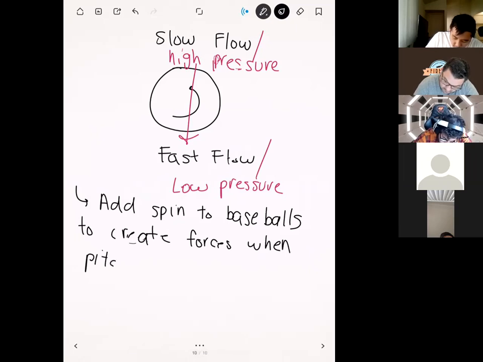And so the very best pitchers in baseball really know how to control the spin of the ball perfectly. I don't think that baseball pitchers have PhDs in fluid mechanics, but they have an intuitive feel that if I spin the ball this way, it's going to create a certain force. The origin of that force is generated just by this, and that force is basically predicted by potential flow. And so this phenomenon of adding spin to something in order to create force in a flow is known as the Magnus effect.